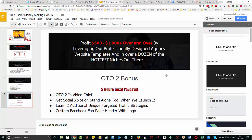And what Social Explosion does is it automates social resharing. So say for example, I make a post on my blog and I have it automated either via IFTTT or a WordPress plugin to go and post into Twitter. Okay, then Social Explosion can be set up that it's checking every 1 hour, every 4 hours, every 12 hours, every 24 hours, whatever settings you want. And when it finds a new tweet from your Twitter account, then any other Twitter accounts that you have put into the tool will automatically retweet and like, and you can set the percentage of how many percentage should be retweets and how many percentage should be Twitter likes.